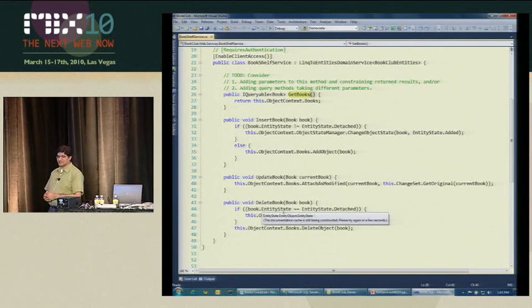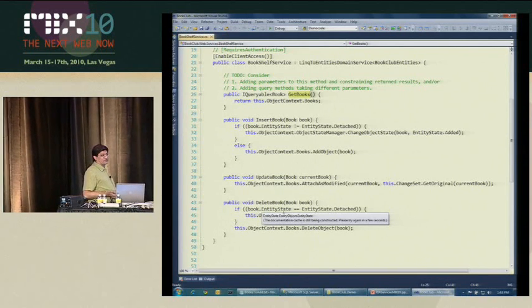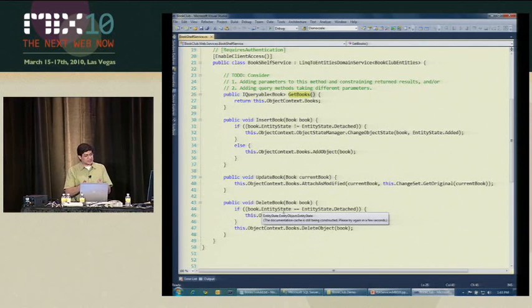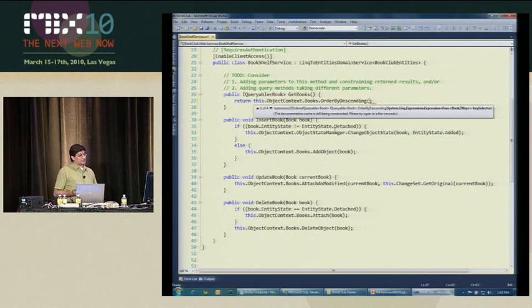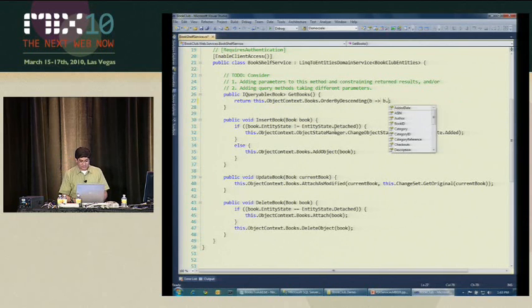You're going to have some interesting logic. That's what we're writing an application for. So as you'll see, I'll be modifying this a little bit as we go along. First thing I'll do is actually go ahead and add an ordering to this. So in Entity Framework, nothing's ordered by default. And so the question is, what is the ordering that makes sense for this application? I chose that the most recent book should appear first, right? So no wizard could have guessed that, right? So I'll say order by the added date, and we're ready to go.